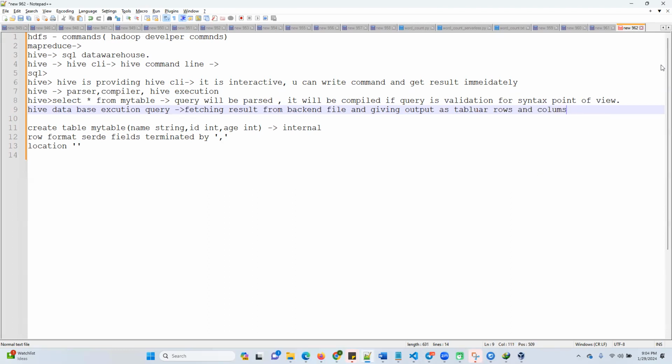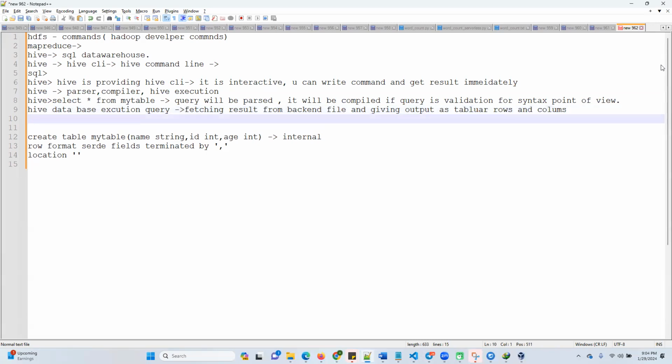These are all basically simple SQL queries, like fundamentals. Nothing is new, because Hive is completely a SQL tool. But Hive is more than SQL, because Hive gives more features as compared to SQL. Whatever you can do in SQL, you can do in Hive. That is possible.